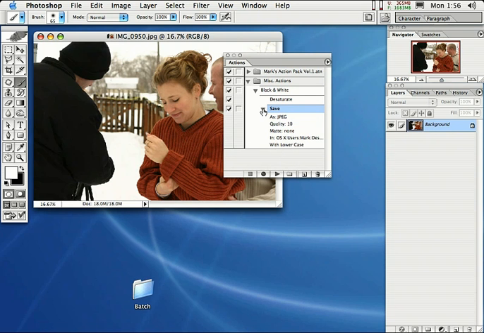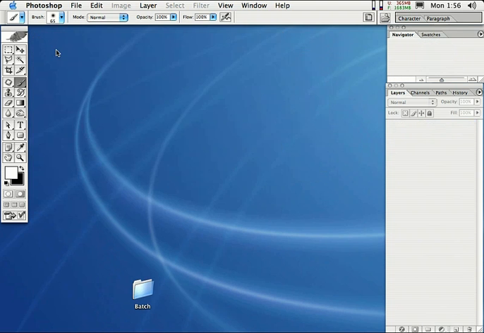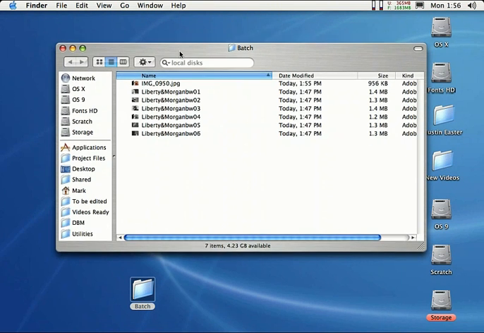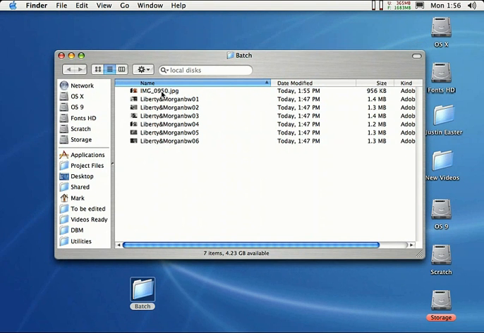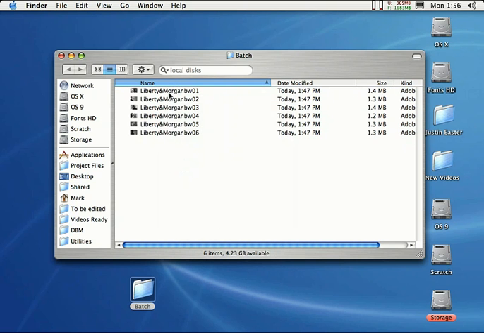So check this out. All we're going to do now is just close this out. I'm going to minimize all my folders, and I'm going to close the action palette. I'm going to close this image, okay? I'm going to go inside the folder on my desktop here where I just saved that action, and I'm going to delete it, okay? Because all it was used for was just to record the steps. That's it. We don't really need it. I'm going to go ahead and move it to the trash can, okay? Or delete it or do whatever you want.